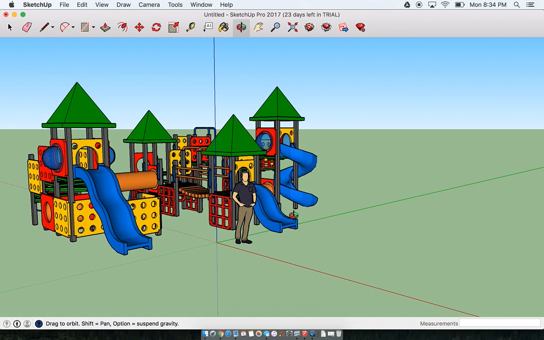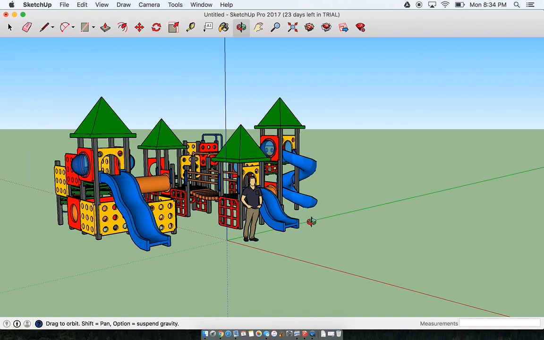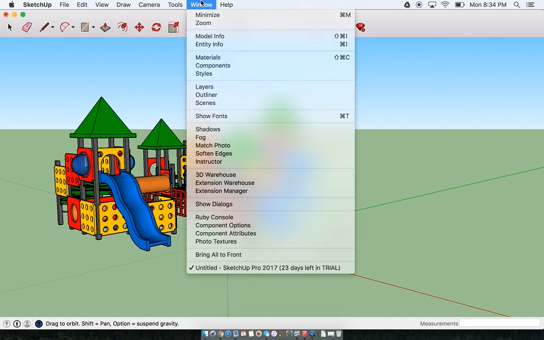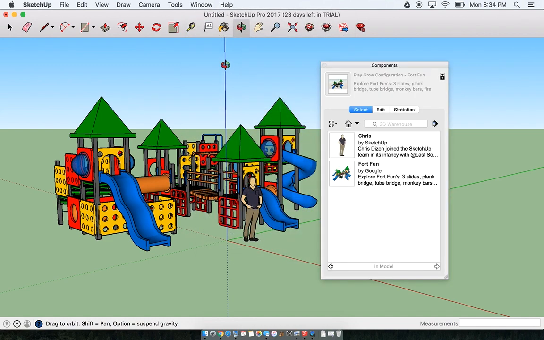Now let me show you where to go to get some of these objects. In fact, they're called components. So perhaps you've heard of that word before. We just need to go to the component window. So I'm going to click on window and go choose components. And when you go there, any components that you made, like in the rounded windows, would be there if you were in the same project.